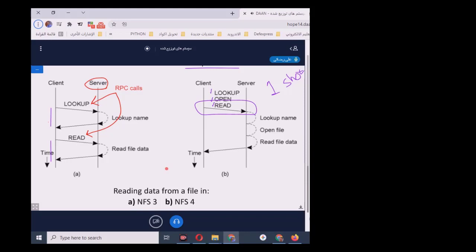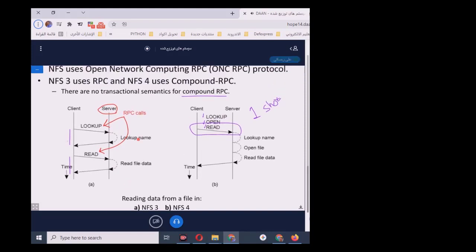As you can see here, by changing some simple thing, we can have very improved performance, better response time, and higher speed communications. So this is NFS 4 and this is NFS 3, and this is how we change it. This is the plain and classic RPC, and this is the compound RPC.